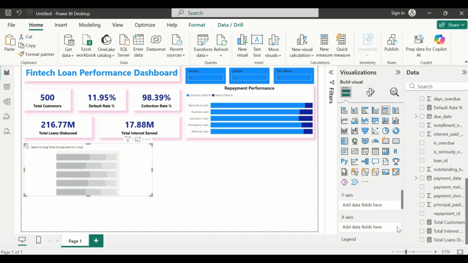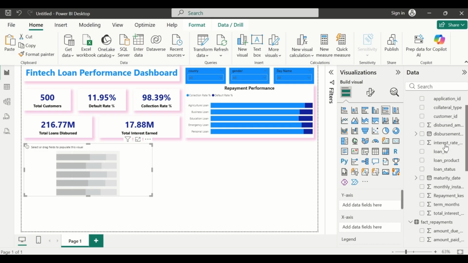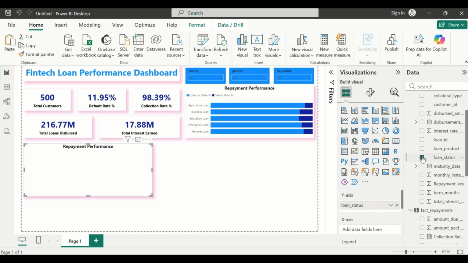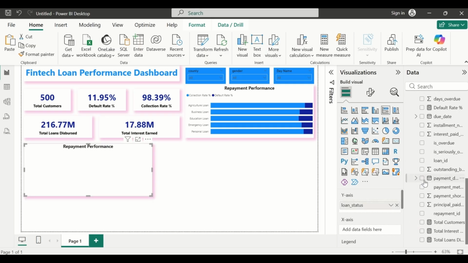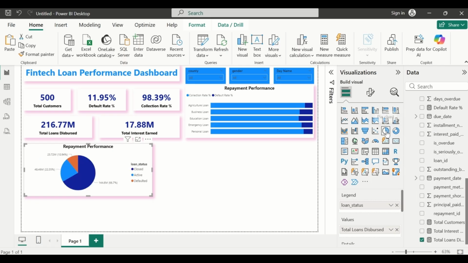Loan status, loan status, and then total loan disbursed, and we are using pie chart. Yeah, so this is the total loan disbursed in each and every status.